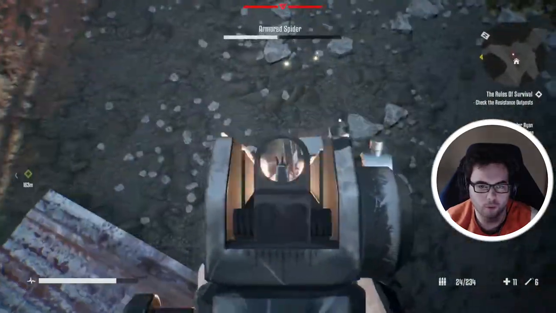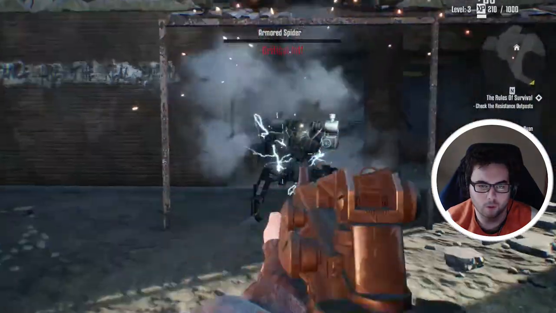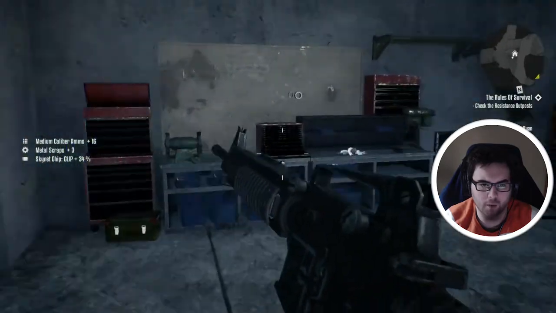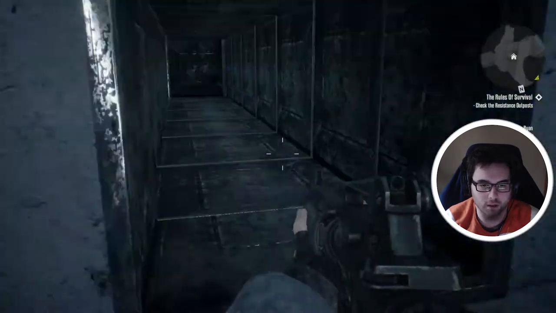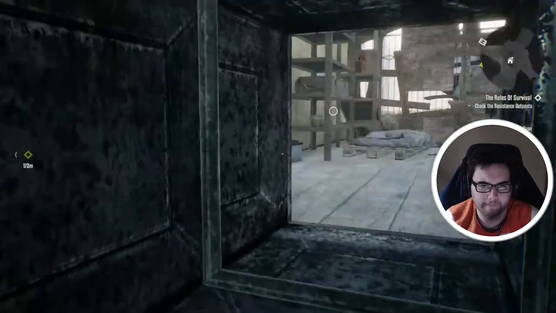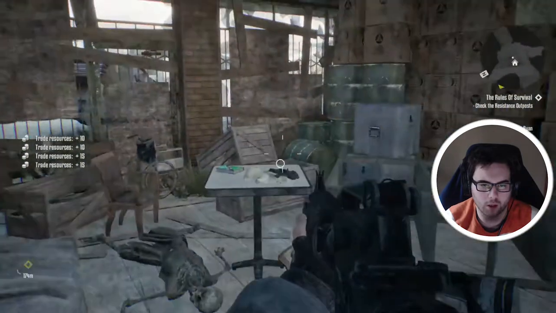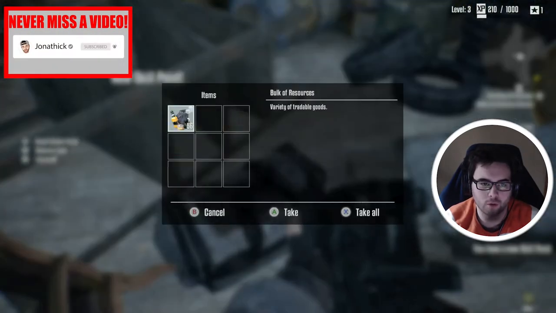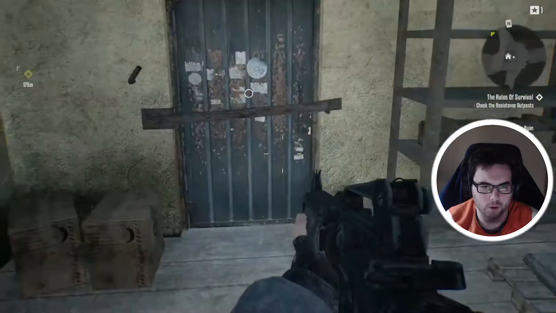Where are you going? Jeez! Keep forgetting they blow up like that. Dude, there's just so much stuff. It's crazy. Where am I going? Alright. My god, there's just so much stuff in here. Skill book. You have a new skill book. Oh, skill point. Oh, there's skill books in this game too? Fabric, trade resources, chemical compounds. Alright, that was a good little find, actually.